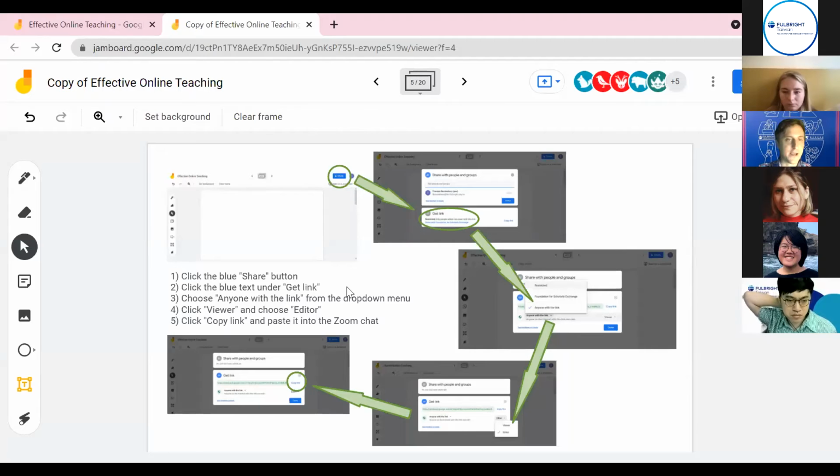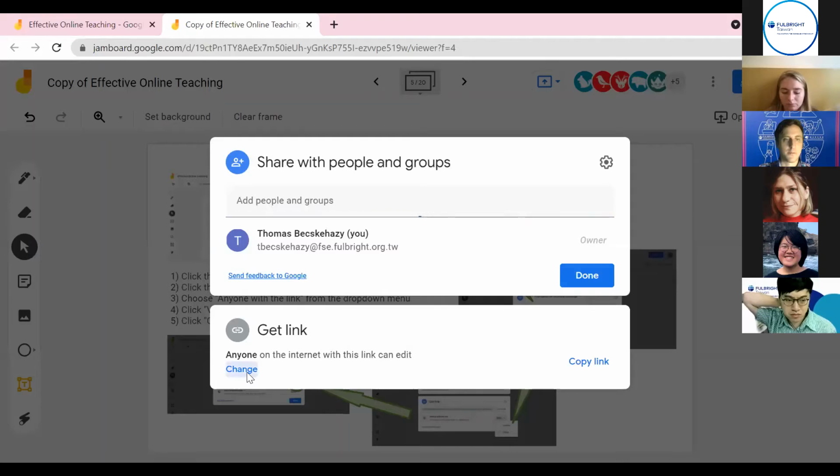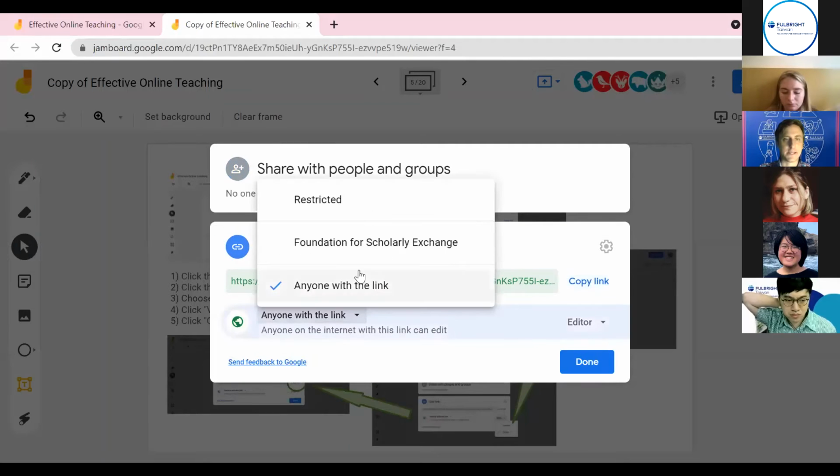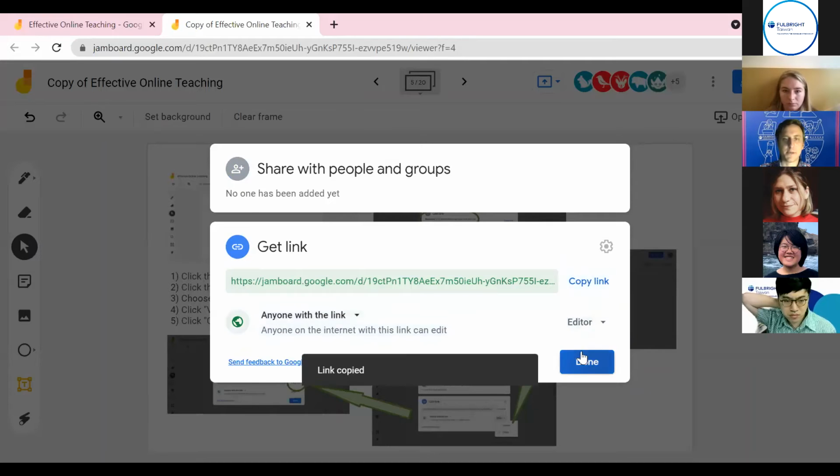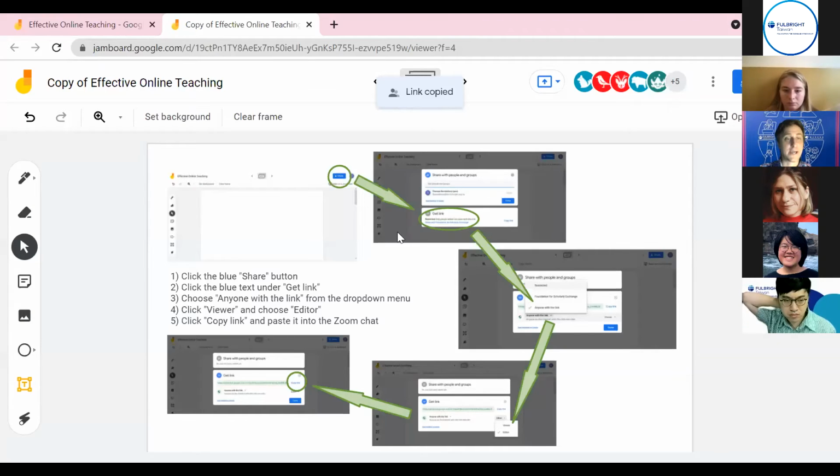I'm going to go to screen 5, read these instructions, and go to share. I'm going to make sure that the link is set to anyone with the link, that this is set to editor, and then I'm going to copy the link and put it in the chat, and my group members are going to join my copy of Jamboard. The groups should only have about 5 or 6 people in them, so they won't get overwhelmed. So that's what the captain is going to do.